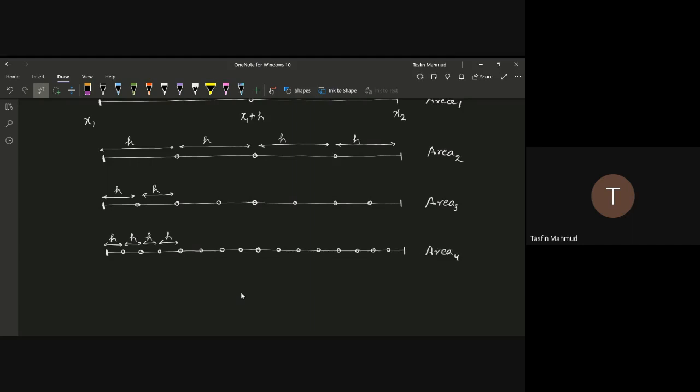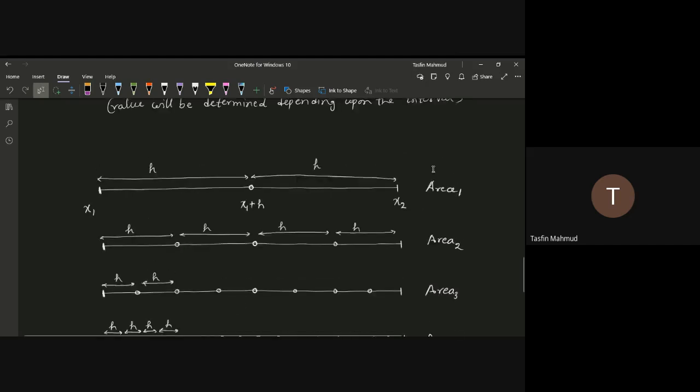Then we will calculate the difference between the two areas. We will calculate the difference between area 2 and area 1, and if the difference is a large value, then we will consider the error to be large. So we will calculate a2 minus a1, and take its absolute value.